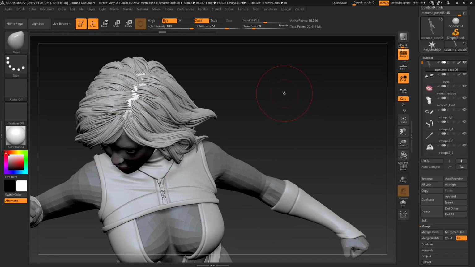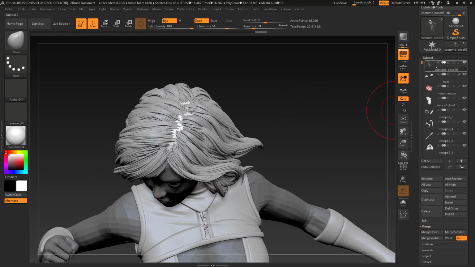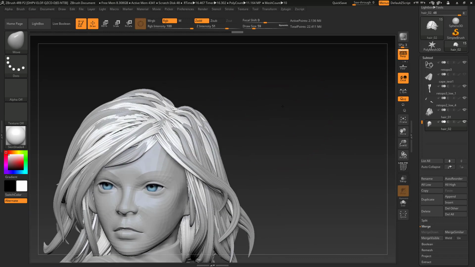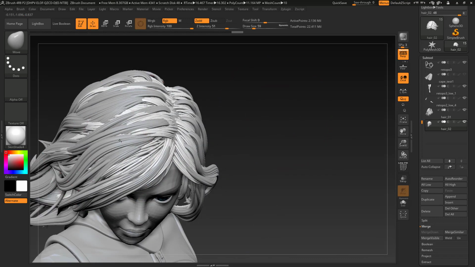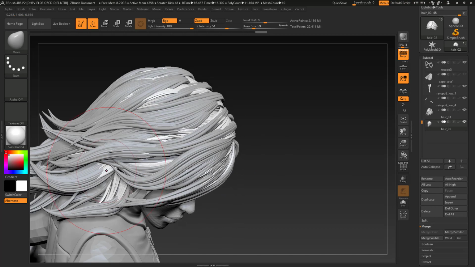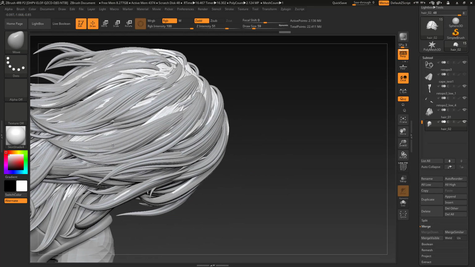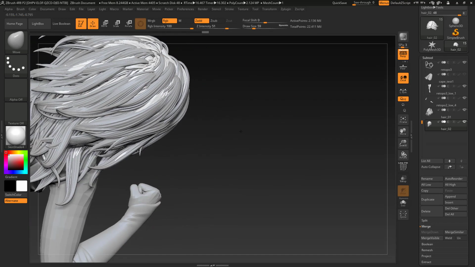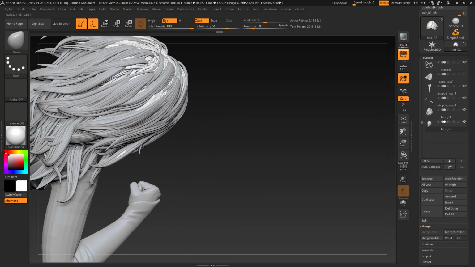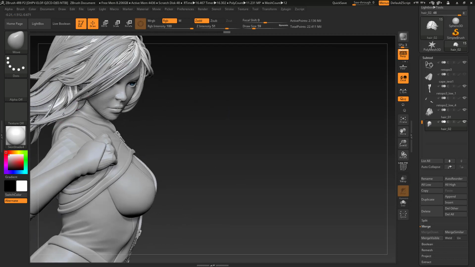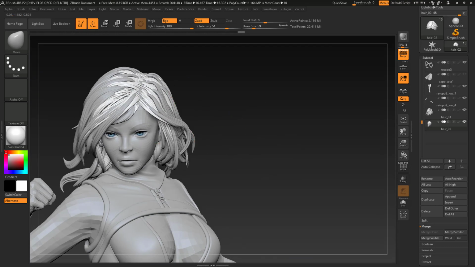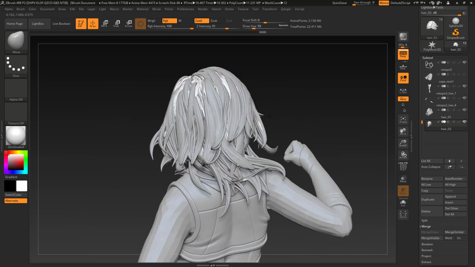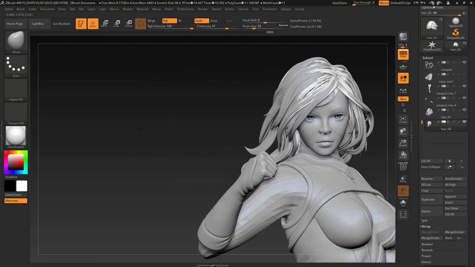And let's see, I'm gonna push them and pull them around like that. I don't want them to pass over the other hair. I want it to be inside, to stay inside. Something like that.